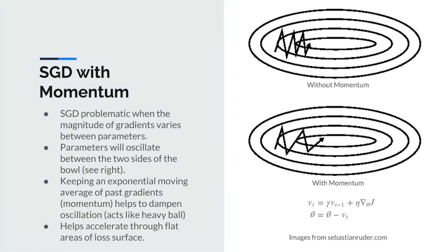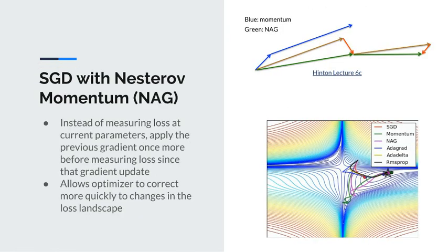Momentum also helps model parameters to accelerate through flat areas of the loss surface. After we are given an initial gradient, we may not see an update for that same parameter for many batches if our gradients are sparse. In this setting, after giving the model an initial push via that first gradient, we want to allow the model's parameters to continue to coast for the next batches by using this momentum term and get through this flat region of the loss surface.